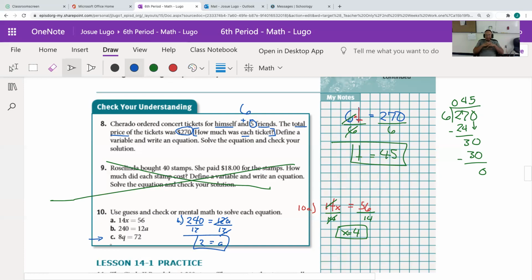We should be able to do that one in our heads, but it's not always going to be as clean as this, which is why tomorrow we're going to spend more time seeing, well, how can we find out what the variable has to be to get a certain product, to get a certain multiplication answer.